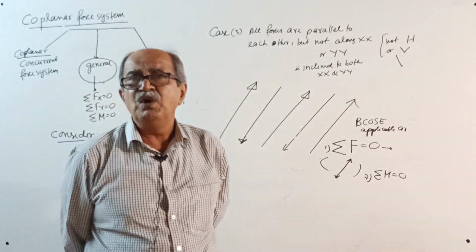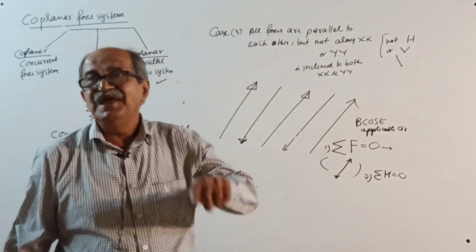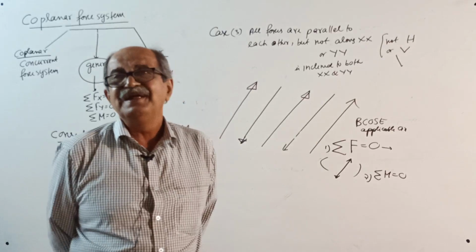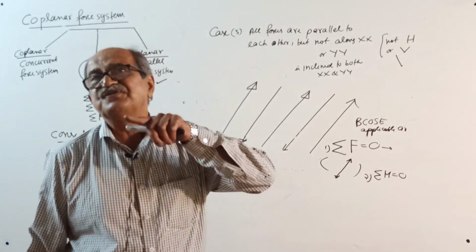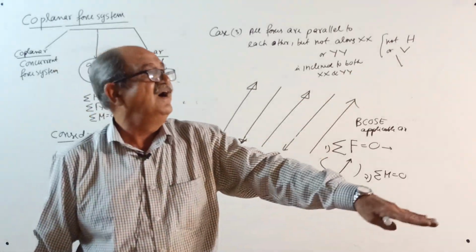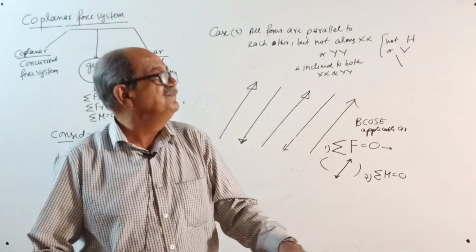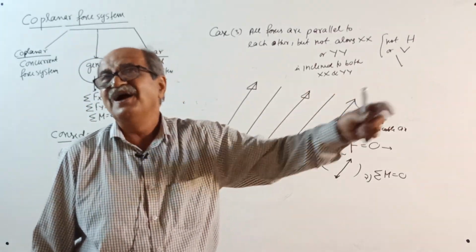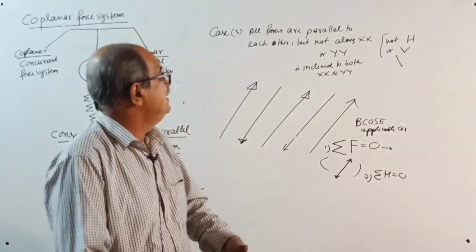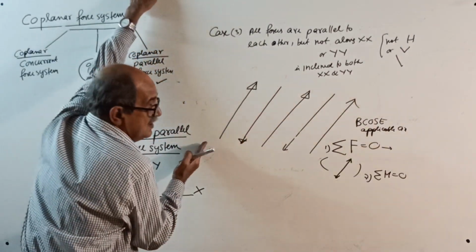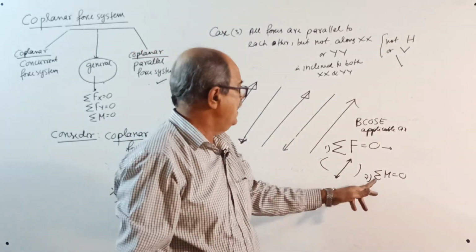Once you make sigma fy equal to 0, what result do you get? Same result will repeat when you make sigma fx equal to 0. Then they will tell, oh yes sir, they are all sin theta, here all cos theta, force is same everywhere, same theta. If you divide by sin theta, or here if you divide by cos theta, both are same. Therefore, here algebraic sum of forces in the direction of the parallel force system is 0 and sigma m 0.